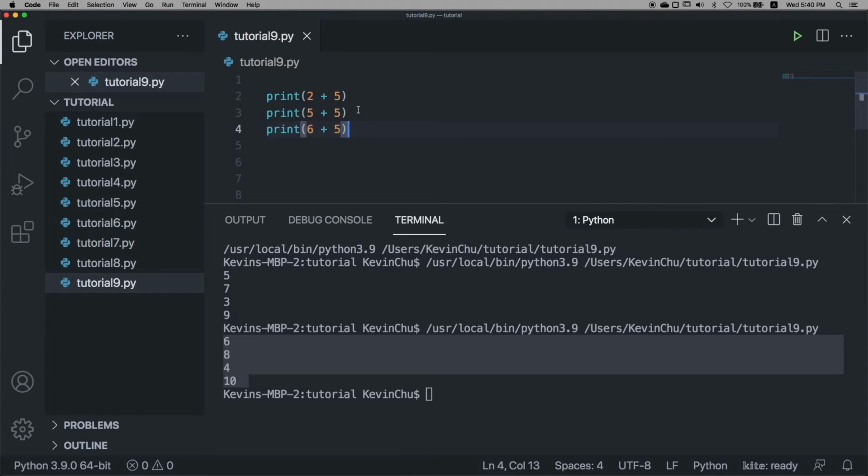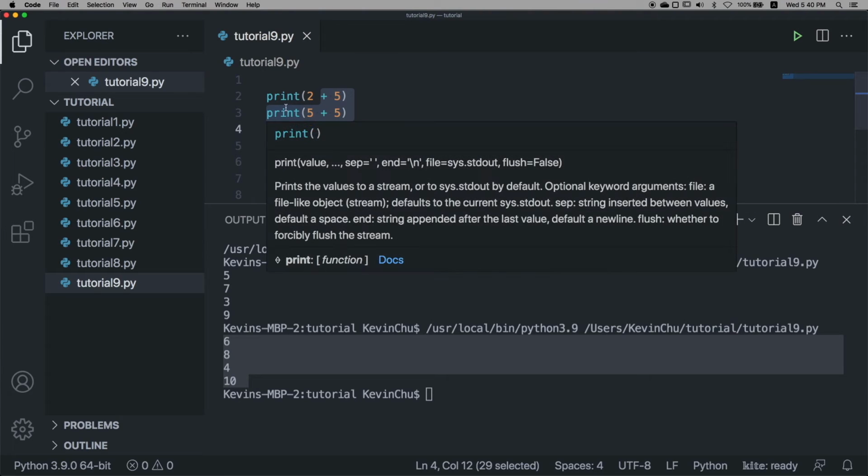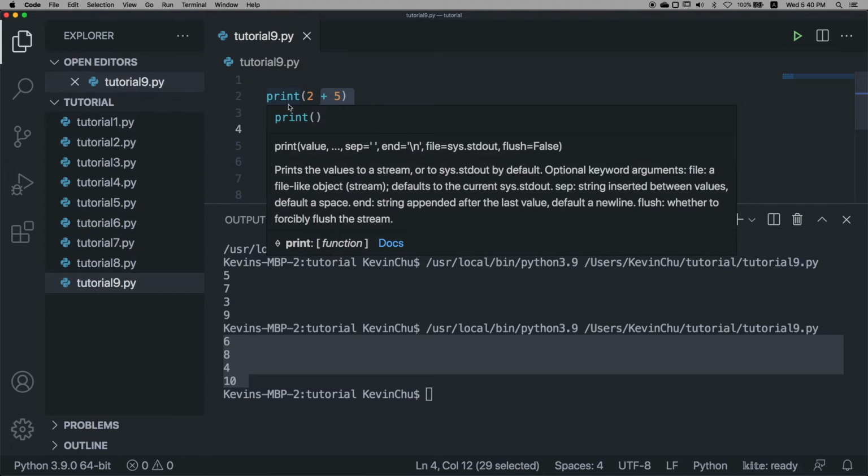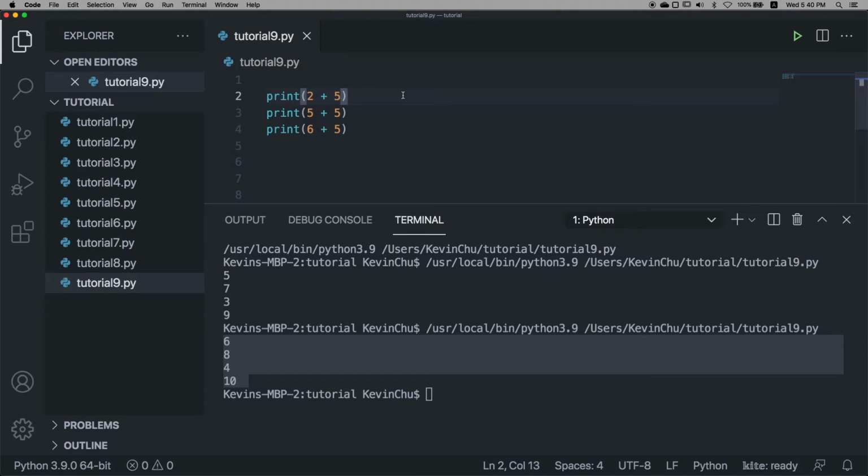Now imagine that you had this plus 5 line of code in many places in your program. Instead of having to change this maybe 10 times or even 20 times, you could just change it one time, in the function, and this will help you prevent any mistakes that you might make when you change the number, or it can be more efficient. It can help you better organize your code. So if you have code that you actually want to reuse in your program, if you have it in a function, you won't have to type it out so many times.